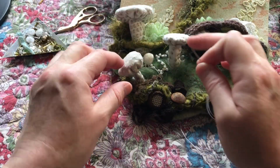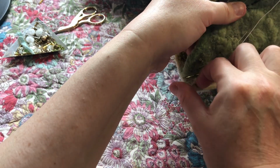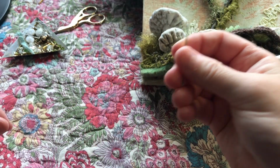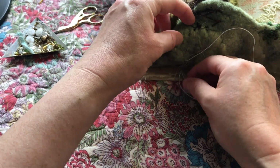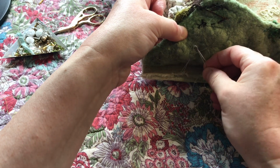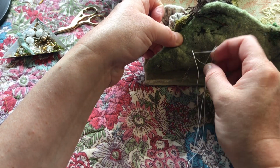There we go. I think that's got enough stitches to hold it, just 2 stitches. And this is what I was looking for before. I was like, where is my needle? That's where it is. Do you do that? Do you end up with needles secreted in all the strangest places? Or is it just me?